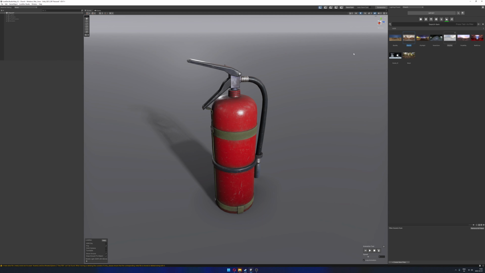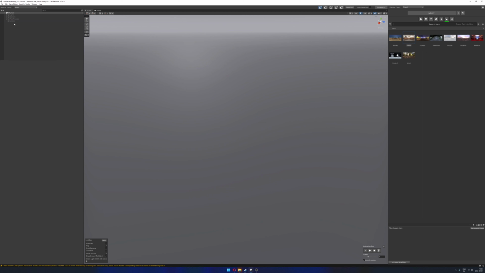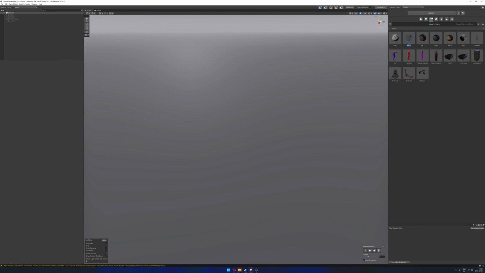So quickly, let me go to my models and I'm going to get rid of this fire extinguisher. How do you import your own assets? So go to geometry, which is this cube here, or model. I think I do have, let me see.